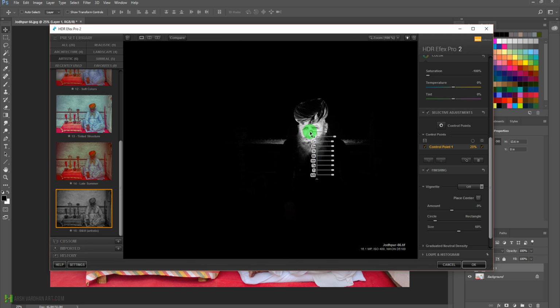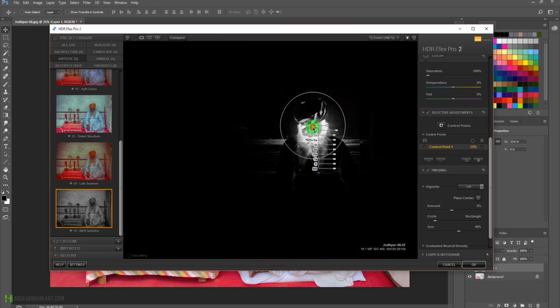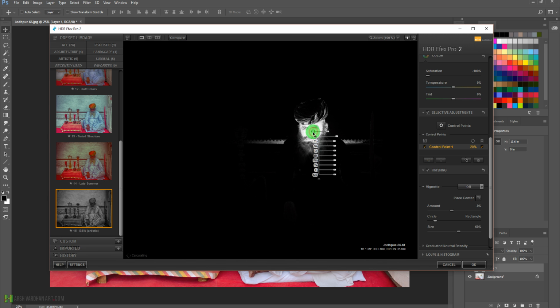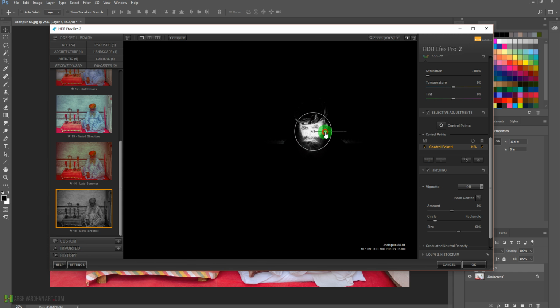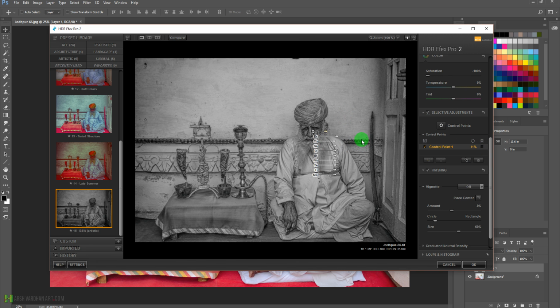So now you can adjust it by clicking and dragging at the appropriate place where you want the adjustment. And you can even make this circle larger or smaller, so it all depends on what you want.